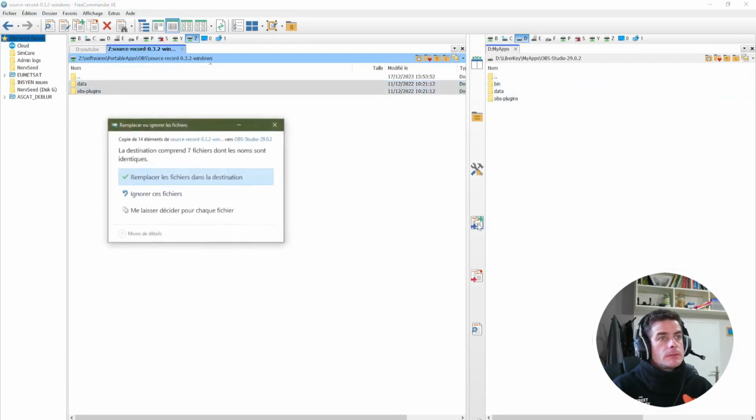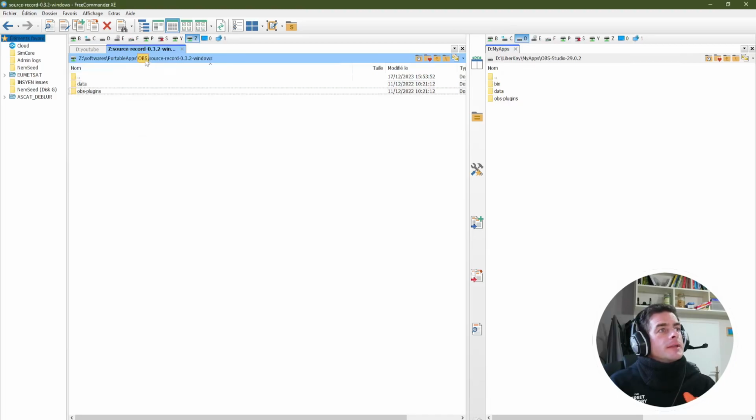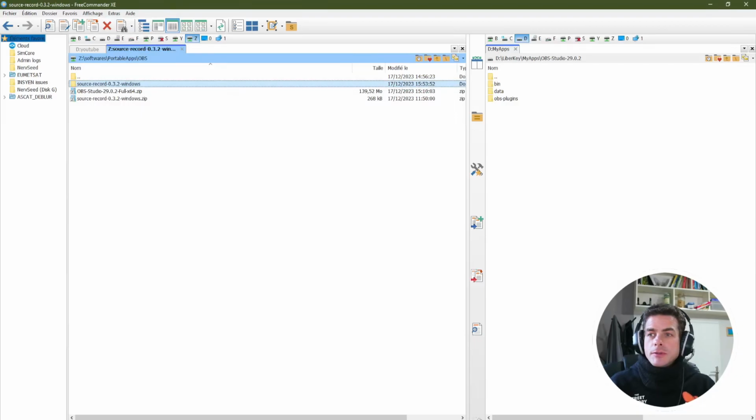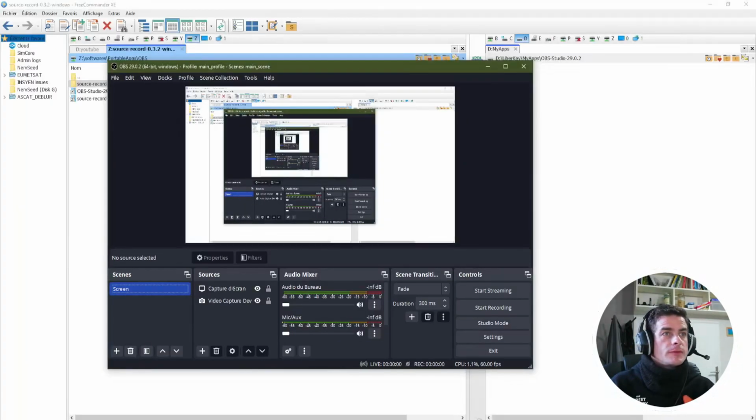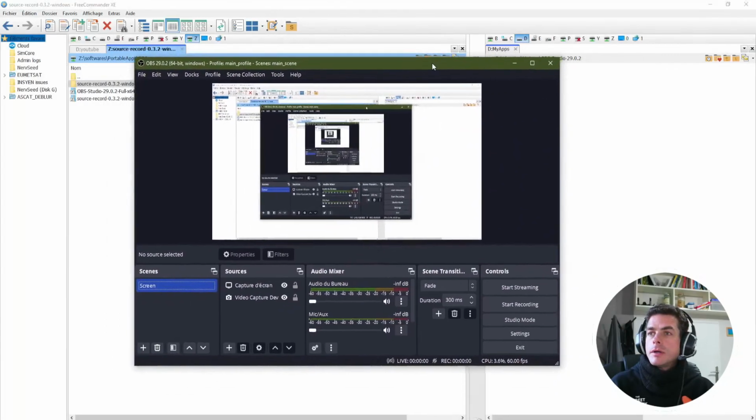If I do it myself, it's going to tell me that I'm going to replace some files, but the first time you do that, normally you would not have those files already, so you're not replacing anything, you're just merging additional content into those folders. All right, and after that you need to go into OBS Studio itself. This is another copy running in parallel with the main one, which is doing the recording for now.